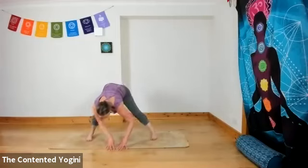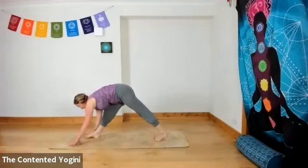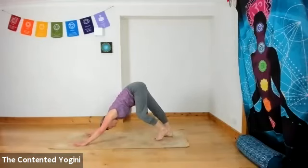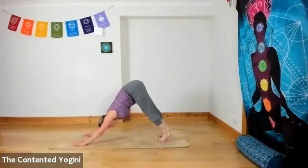And then when you're ready, you can turn towards the left foot. Place the hands either side of the left foot. Step the left foot back to the right foot. So you're in downward facing dog again. And then take a little wiggle here.